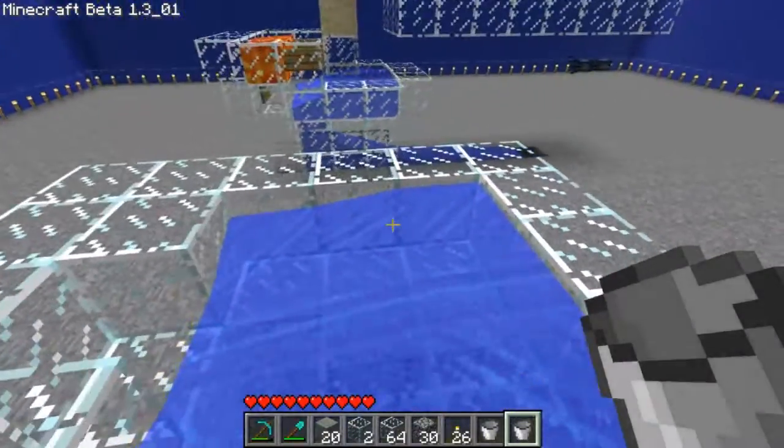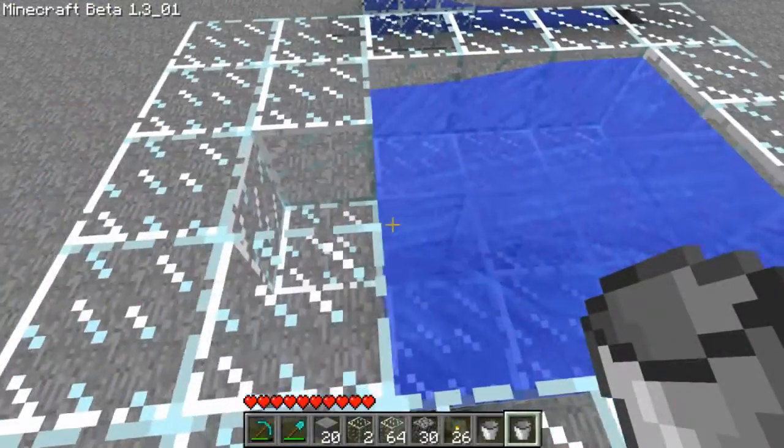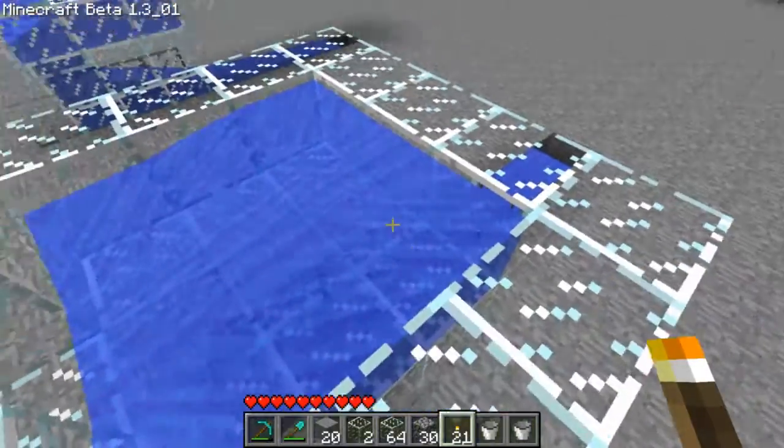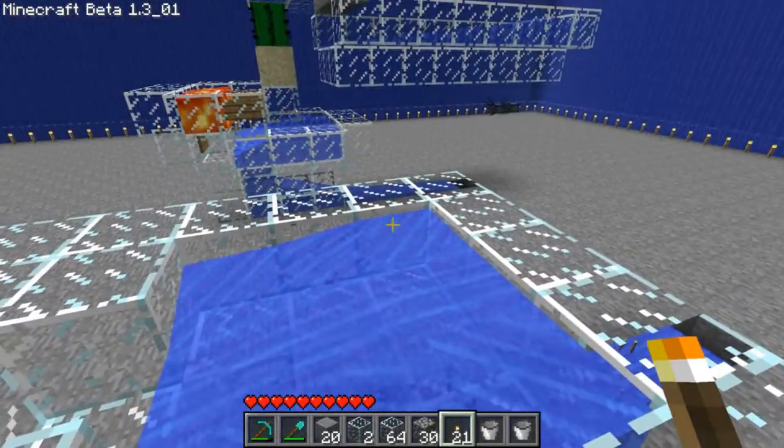So as items fall into this area here, they're all going to go into this one flow here. So as items fall, they're only going to fall into these 3 spots here.